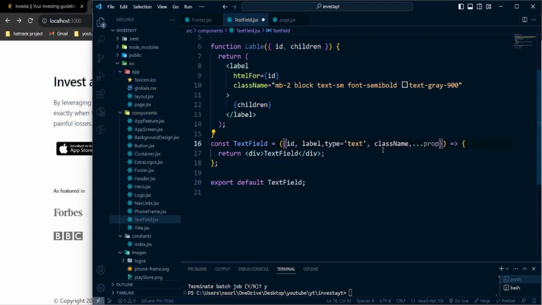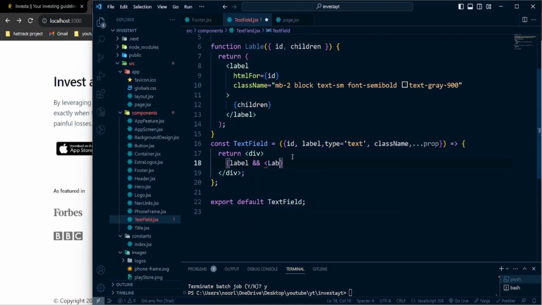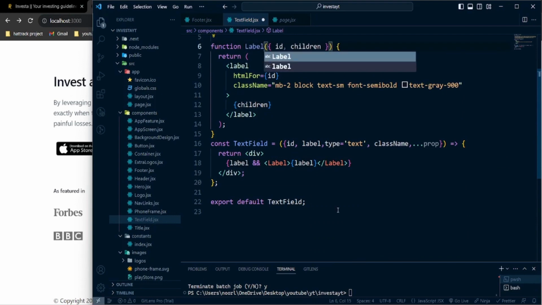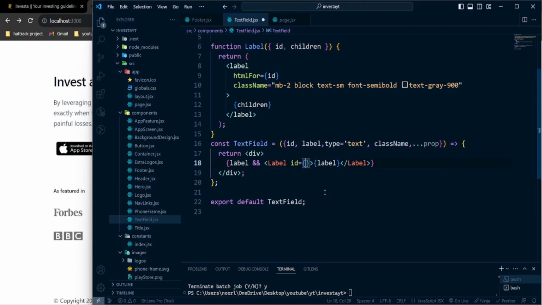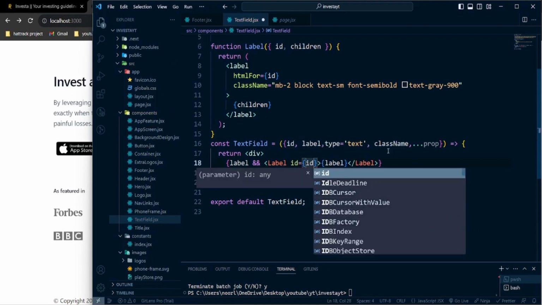And now what we're gonna return over here is a div, and inside the div we're gonna pass the label. If the label is available, then the label parameter will be applicable, and inside that label we're gonna pass that label. I think okay, it will be el, that's why it's giving that error. So the label, and inside that, we are passing the label, and to match with the actual label we're gonna pass that id, which will render through that particular id.